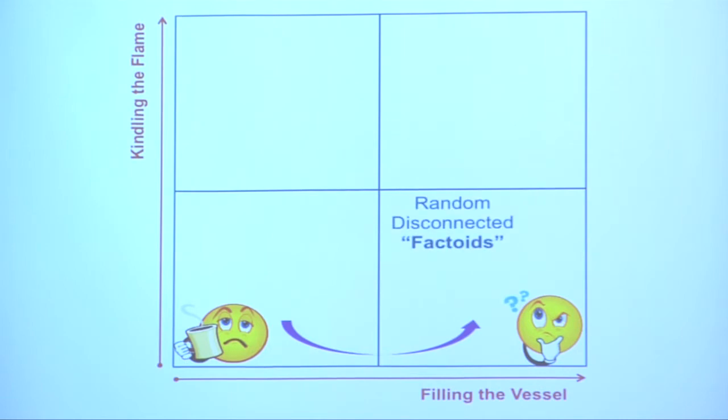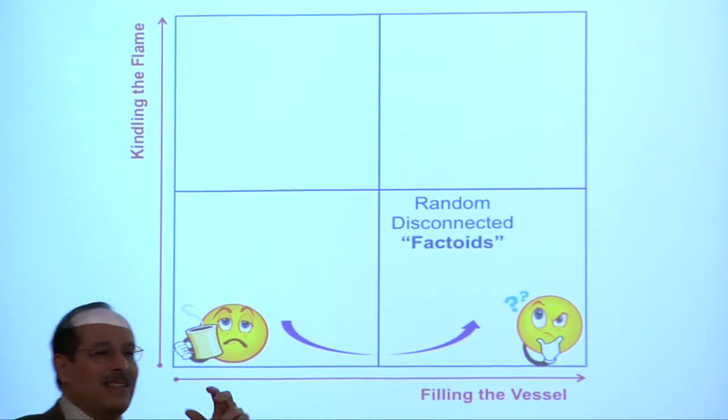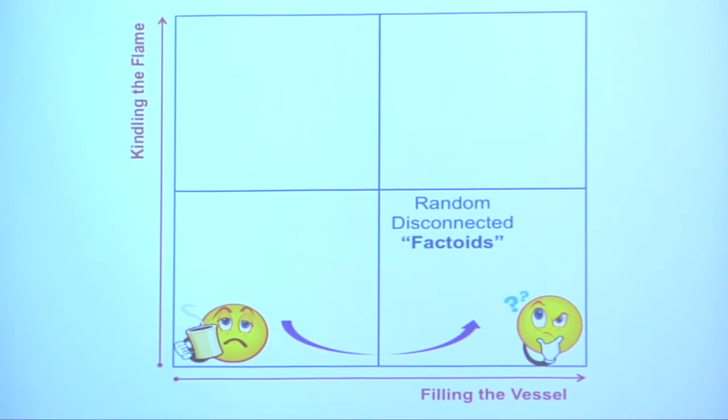And the student evaluations would have come back at the end of the semester, and they would have said, you know, Professor X just did all these random disconnected facts that he threw at me all semester long, and yeah, I passed the exams, but I have no idea how they go together or what they mean or why I had to learn that second-order differential equation in the first place. So it was just all this random stuff, no context. So the professor comes back, and he's a little bit frustrated.